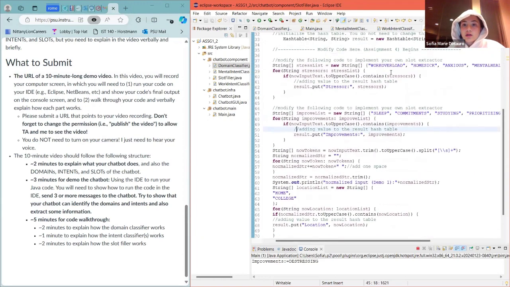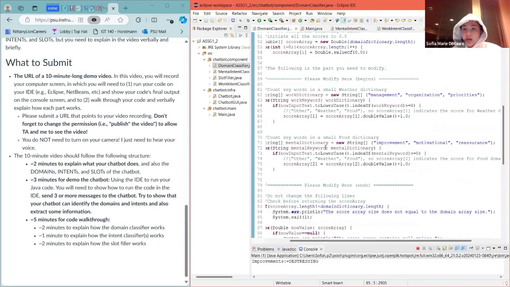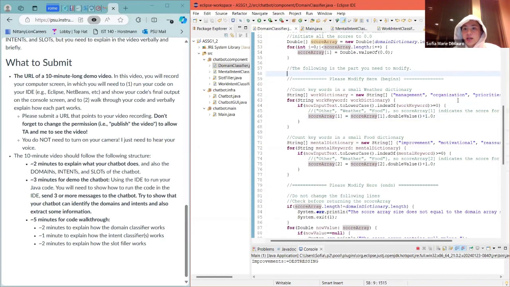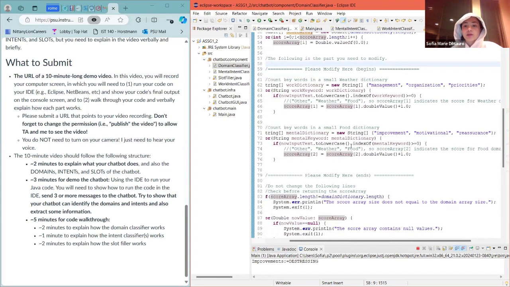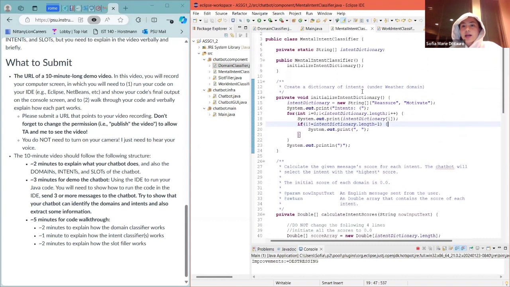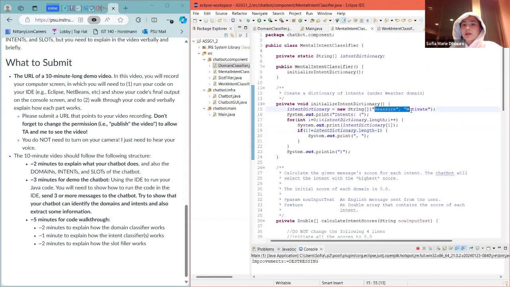So here, basically with all my code, starting with domain, I just went back and changed the variable names. I forgot what the variable names were that we used before, but here I changed them to word dictionary and word keyword, just so it all is cohesive with each other and nothing is disorganized. And then again, I went back and changed the keywords so they would match up with the intent of my project. Same thing here, mental dictionary, mental keyword. I kept it all cohesive and under the same words, so God forbid I need to go back and change something, I understand what I'm changing. With mental intent, again, I didn't change any variables right here. The only thing I really changed was the intent dictionary to correlate with what was going on. Same with work, just changed the intent dictionaries.